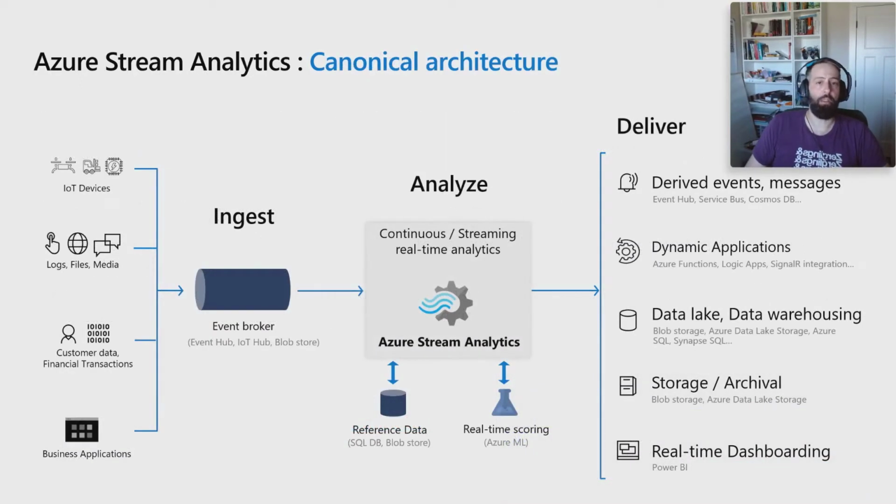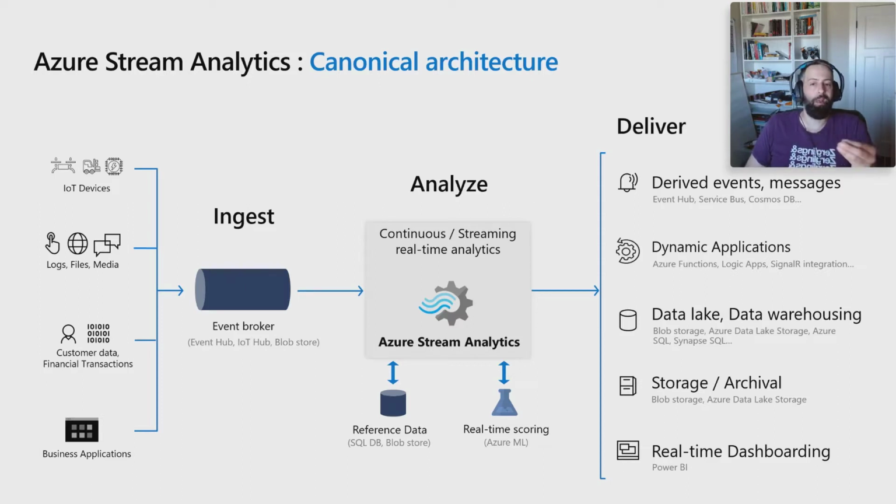In terms of canonical architecture, that's how you will build a solution with Stream Analytics. The important aspect is we read data from a stream. And you can think of it in terms of a model: a stream is a table. It just has specific properties, but it's a table. But due to those specific properties, that table is not stored in a relational system. It needs to be stored in an event broker. So it's in between a queue and a table.